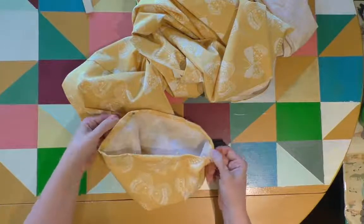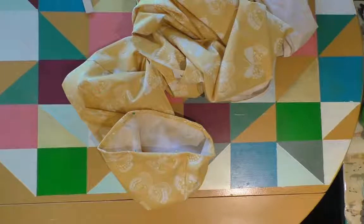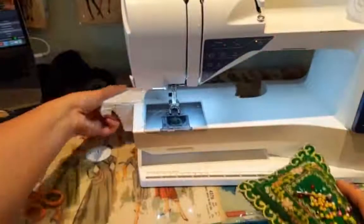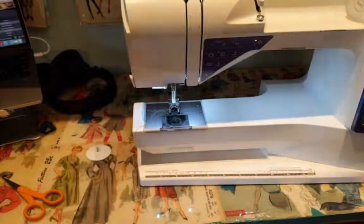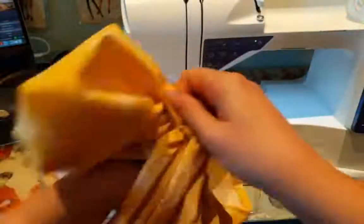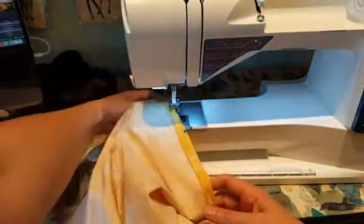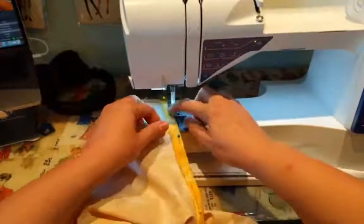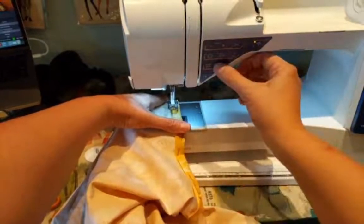So you can see it's now pinned all the way around, and now I'm going to sew it. So I will remove my little tray to make it easier to sew. And actually, I think I'm going to turn the sleeve inside out so I can put it on the free arm and see the edge of what I'm sewing. So put the free arm on, my sleeve is inside out, and I'm going to sew along.